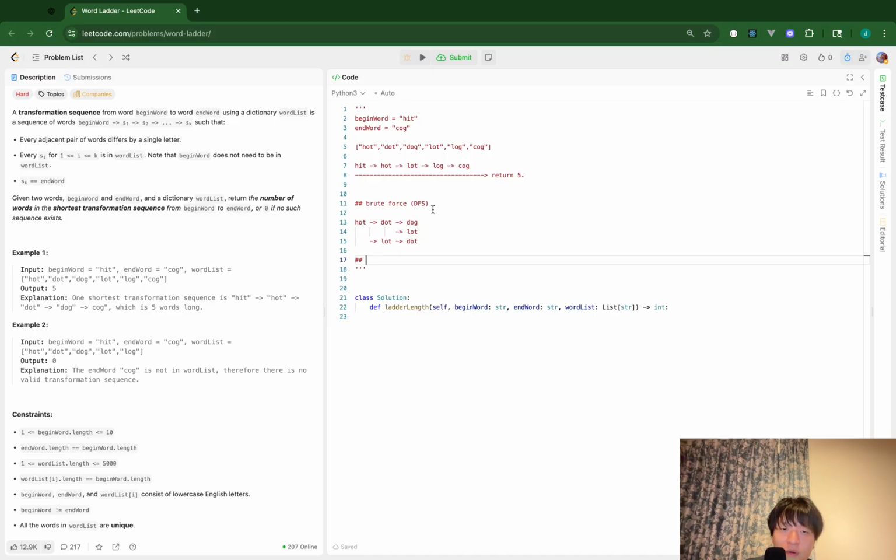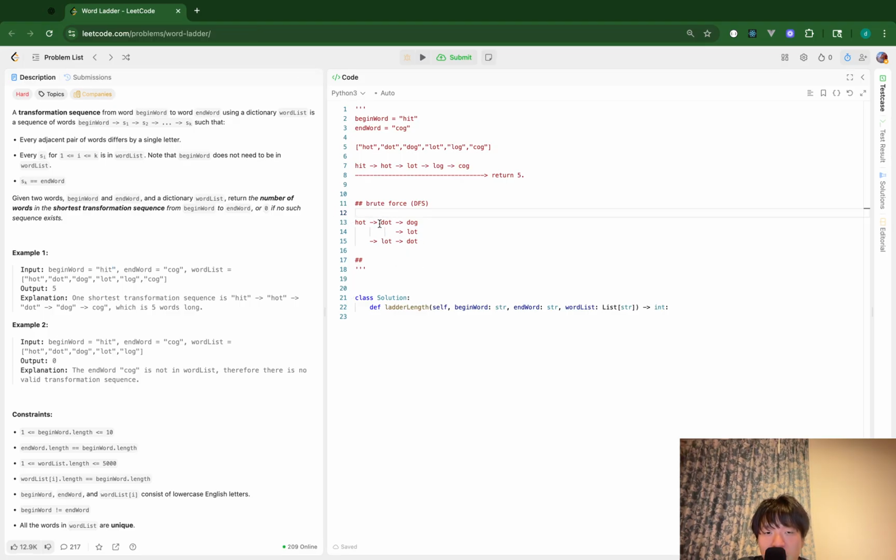Okay, so that being said, I can think of this as a graph question. One thing I can do is think of each path, say from hit to maybe hot, dot and rot. So there is an edge, hot to dot, hot to rot.